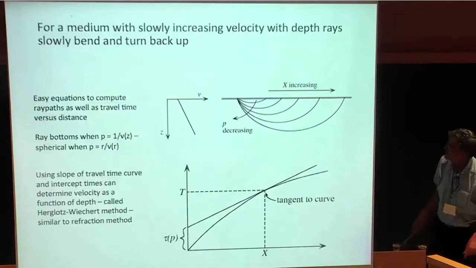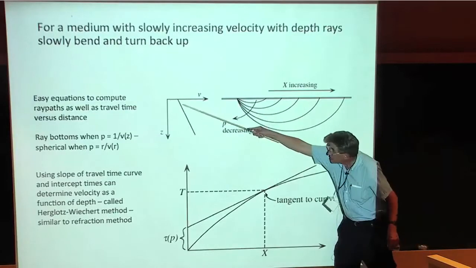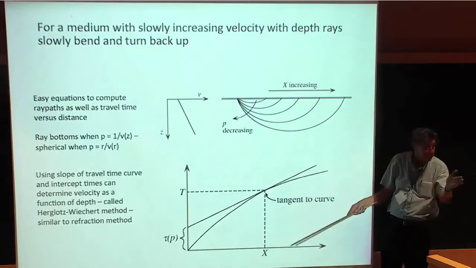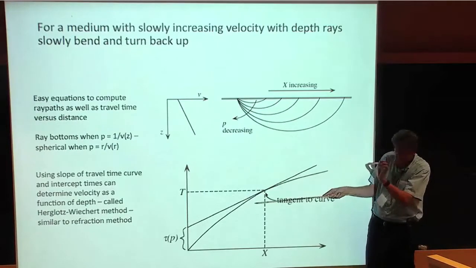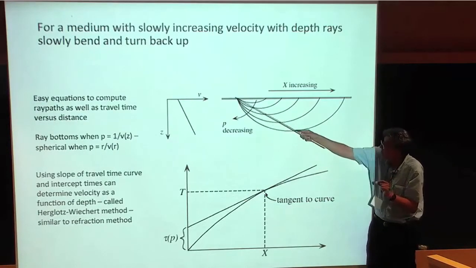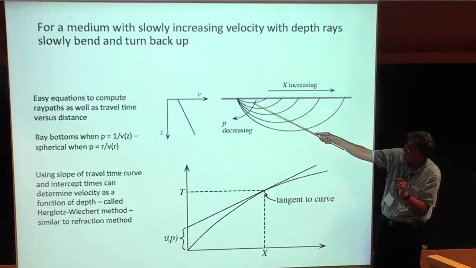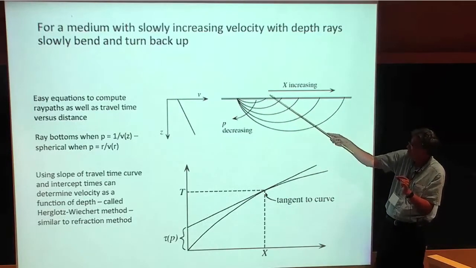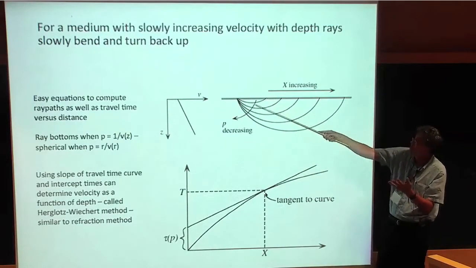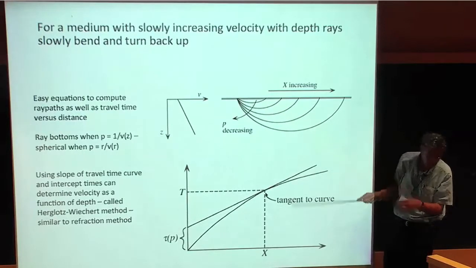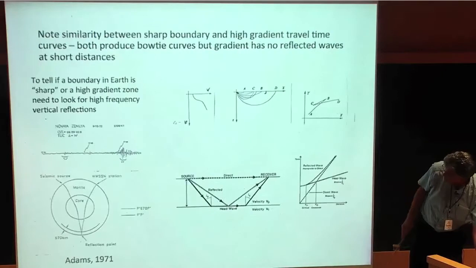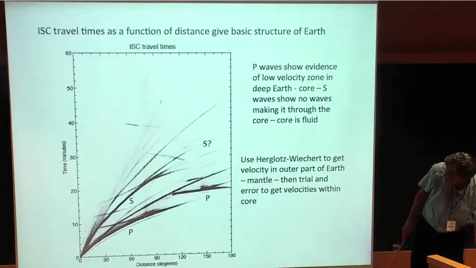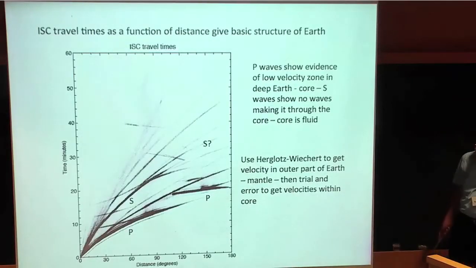So if we have increasing velocity like this, so smoothly varying, we're using the ray theory, what happens is the ray paths will obey Snell's law still. They will go down to a turning depth, and then they will turn around and come back up. So you get a blip motion here when that ray arrives, etc. That's kind of approximate, and I go through where the approximations break down. I just want to mention in the Earth, we can use ray theory because it's really a simplification.